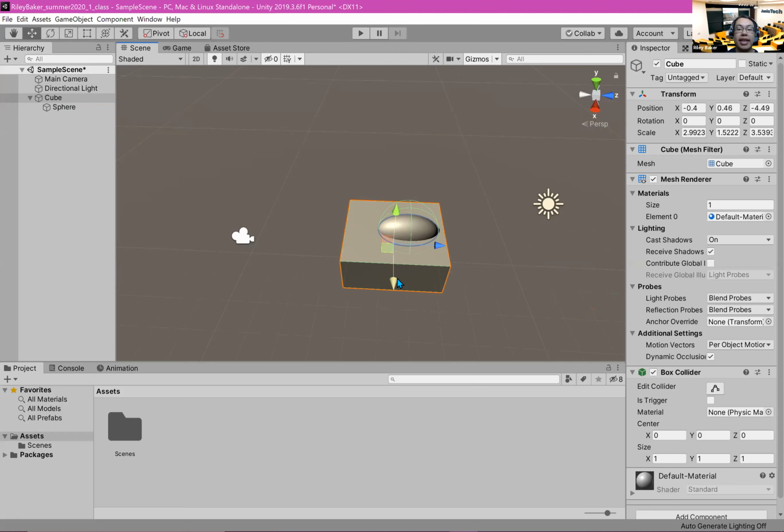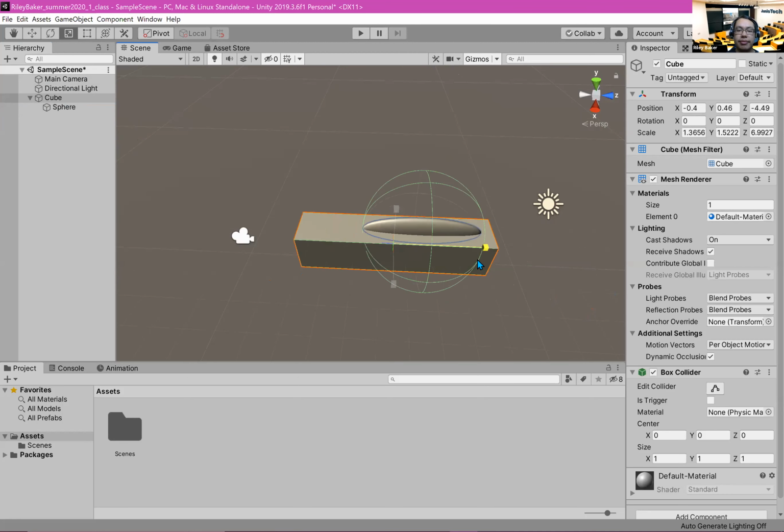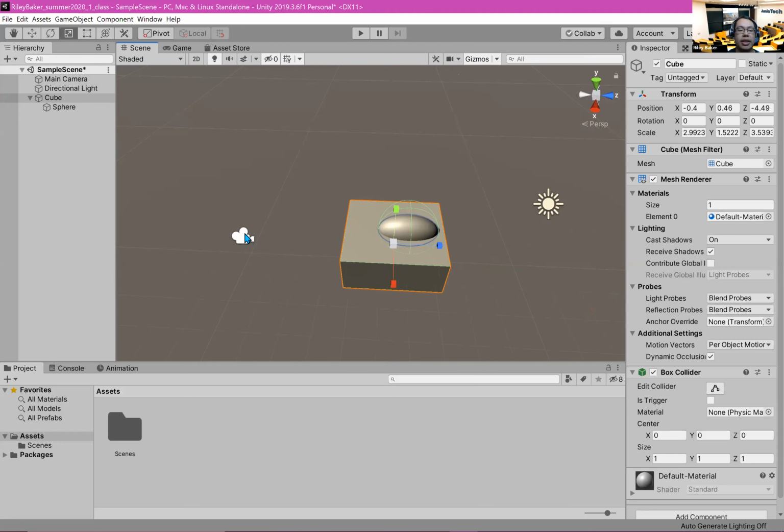If I go ahead and scale it, the same thing happens. Likewise for rotation. There can sometimes be some interesting effects that happen if you have scaling and rotations applied to a parent object.